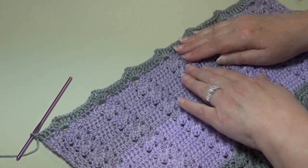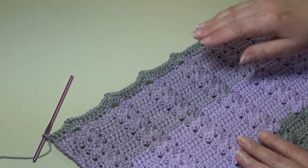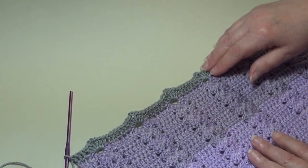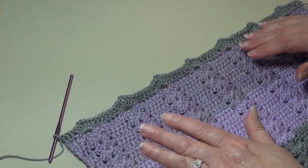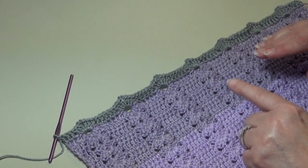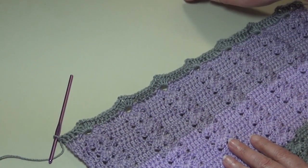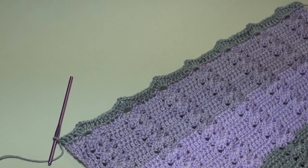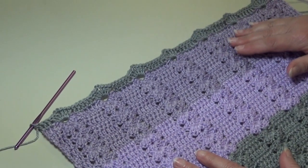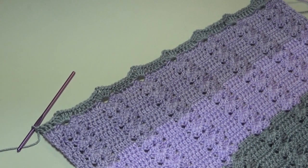So whatever amount of rows it took you to get to 32 inches, then make that amount of rows going in the opposite direction. So go ahead and repeat row 2, the same amount of rows it took you to get to 32 inches going down the second side. I'm going to go ahead and finish my second half and get to 32 inches, and when I get that done, I'll be back, and then all we have to do is the finishing touches with our fringe.